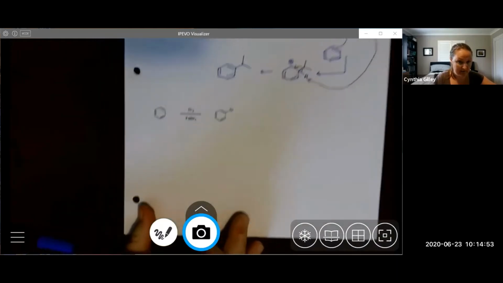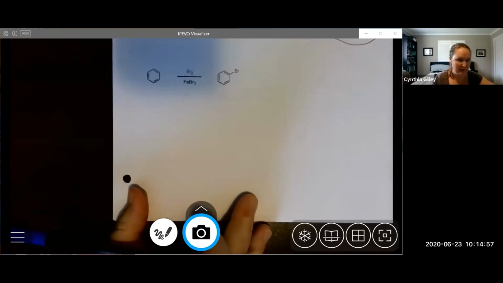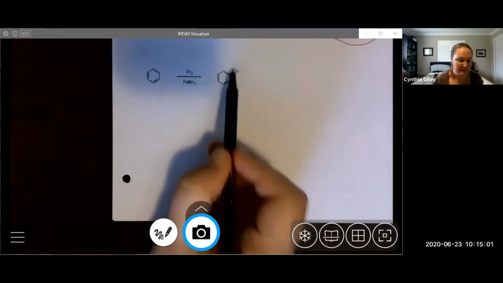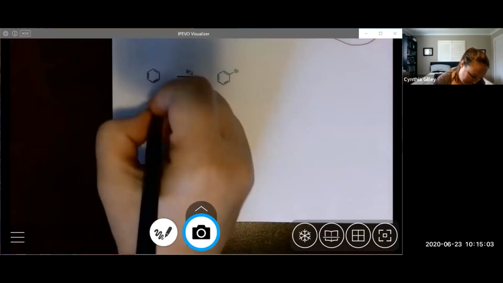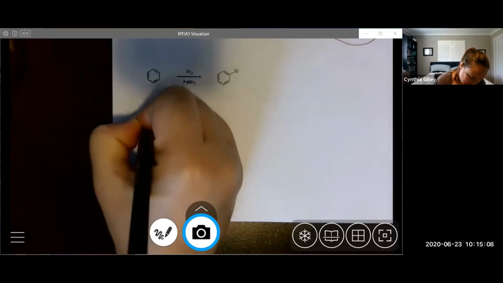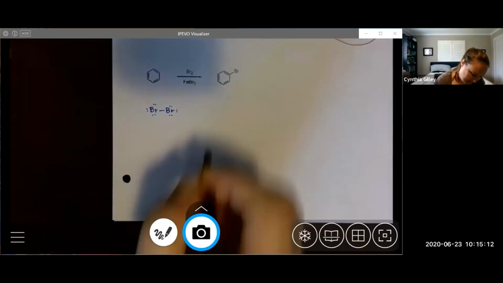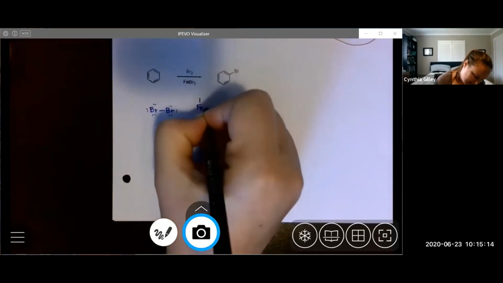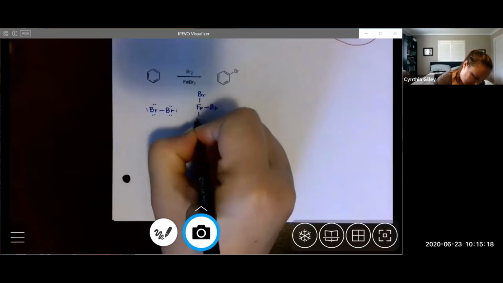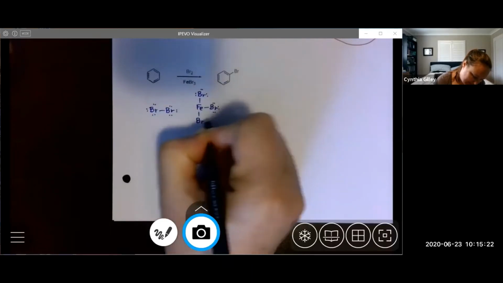Okay. Next we have a bromination. So now instead of adding an alkyl or an acyl group, we're adding a bromine. But you're going to notice the mechanism is pretty similar. So bromine, if we draw it out like this, Br2, and if we treat it with a Lewis acid, it can react together in the same sort of acid-base reaction we've been seeing. Lewis acid-base reaction.